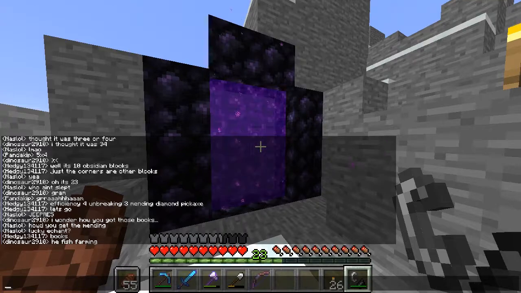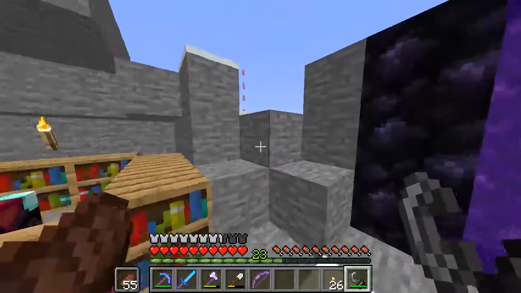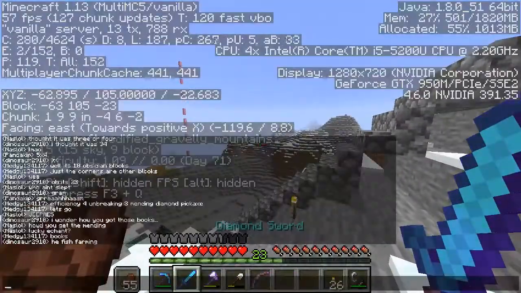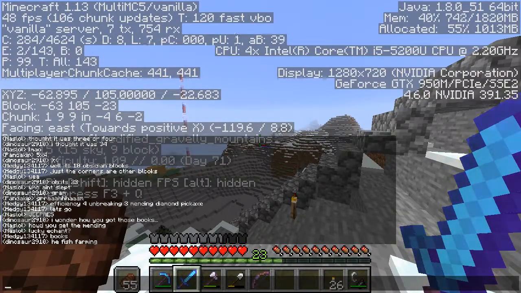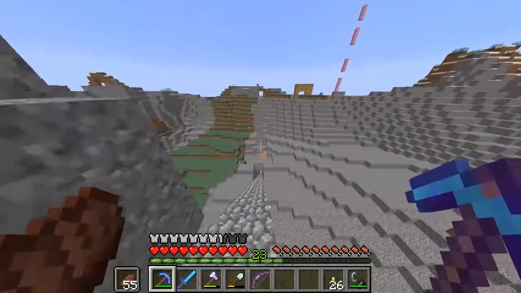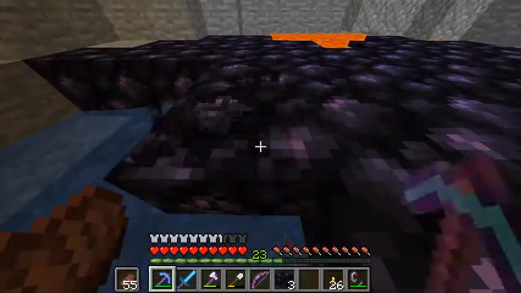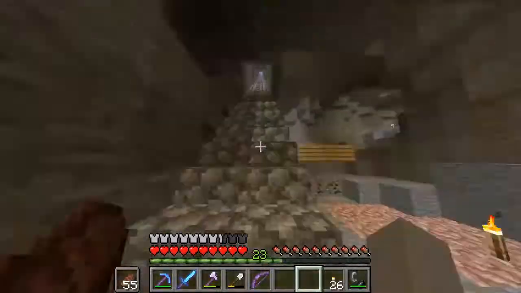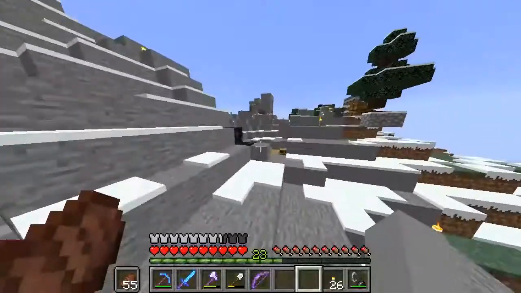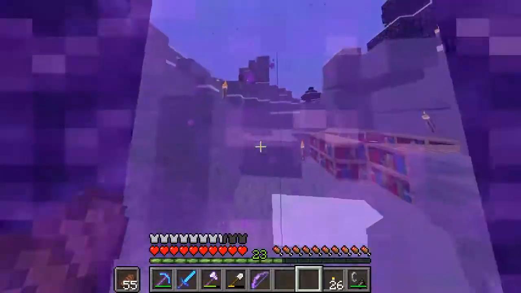Also might want to write down the coordinates of this base so I do not die. I mean, if I do die, then I know. No, if I get lost, then yeah, okay. Let's write these coords. Negative 62 and negative 22. Alright. Let's go get some more obsidian. So let's head back. And into the nether.